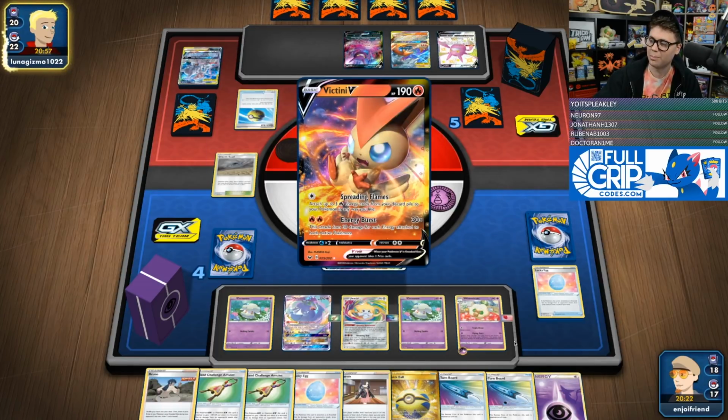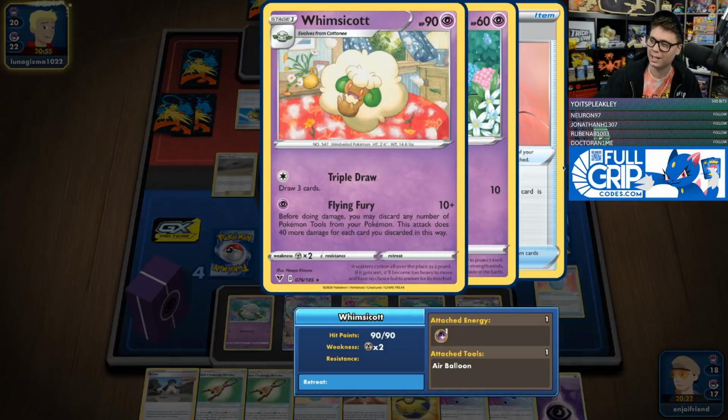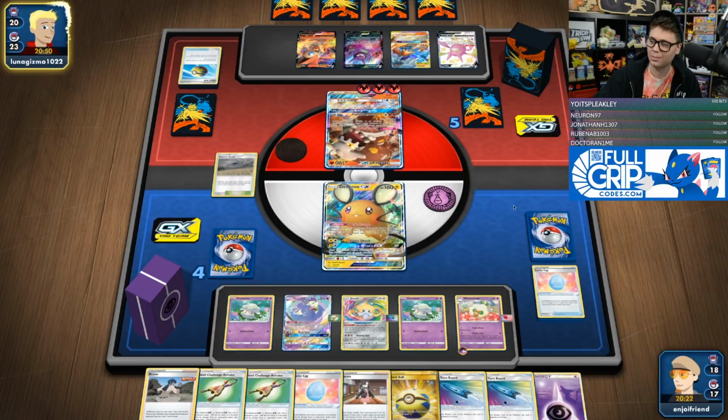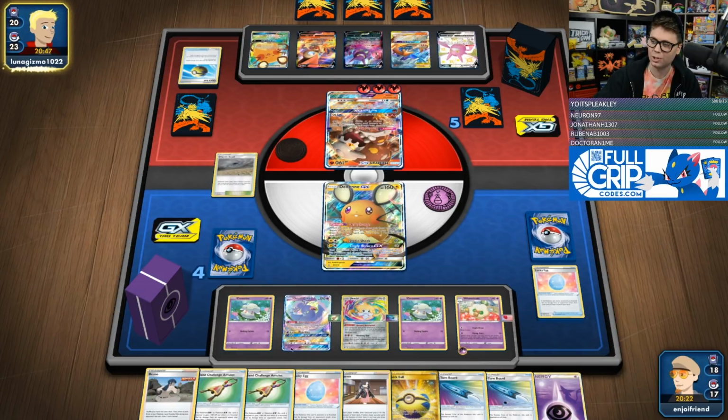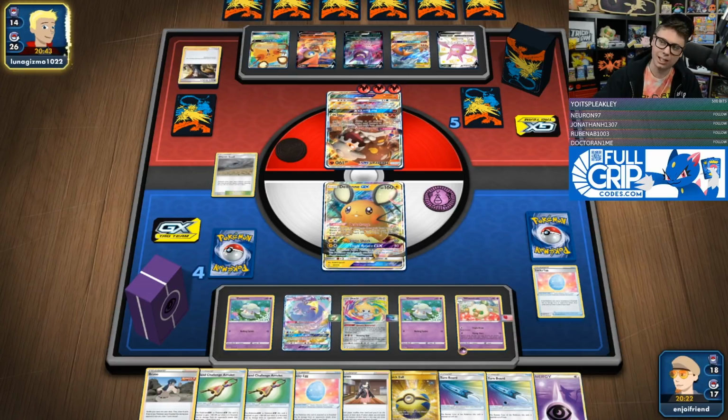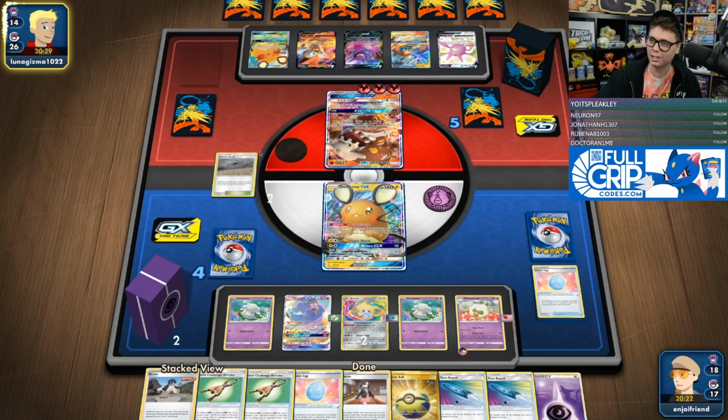And with my opponent leaving my Whimsicott just there on the bench, just know that I'm going to come swinging in for 240 damage again. I mean, I've got nothing but tools in my hand. And with the Dedenne now on my opponent's bench, I now have a Great Catcher target on my opponent's bench that I can easily snag for game for 2 prizes. So you can see how good this prize trade feels.